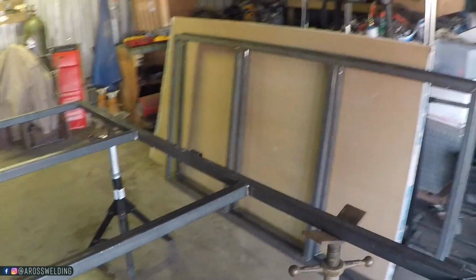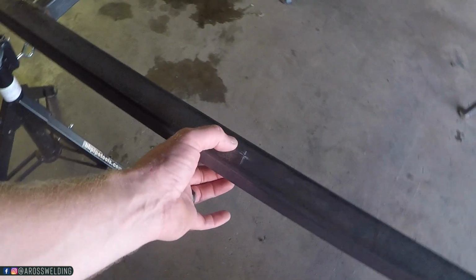Got all my hinges welded on this one. Still got to put hinges on those two, but I wanted to work on this latch first to get all the kinks worked out, if you will, on this latch before I set the other two up here and work on them.